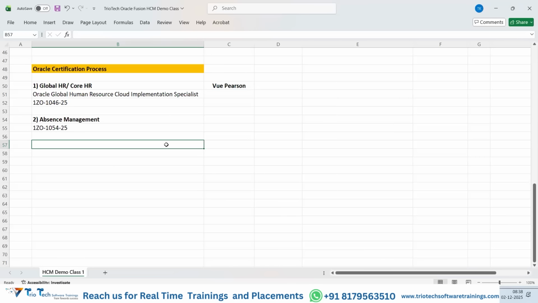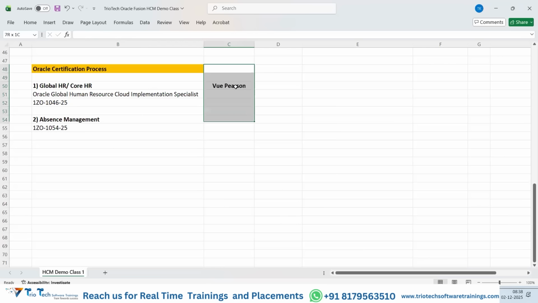So we used to have test centers in the market where you can go and write, right? So Pearson VUE is one of that kind of company. This is an examination partner. They deal with different technologies, conducting the examination on their behalf. So Oracle partnered with Pearson VUE, an examination partner, to conduct Oracle certification exams, team.